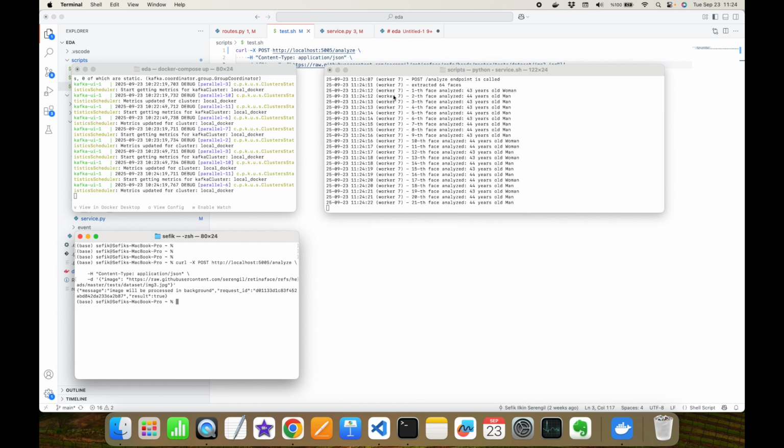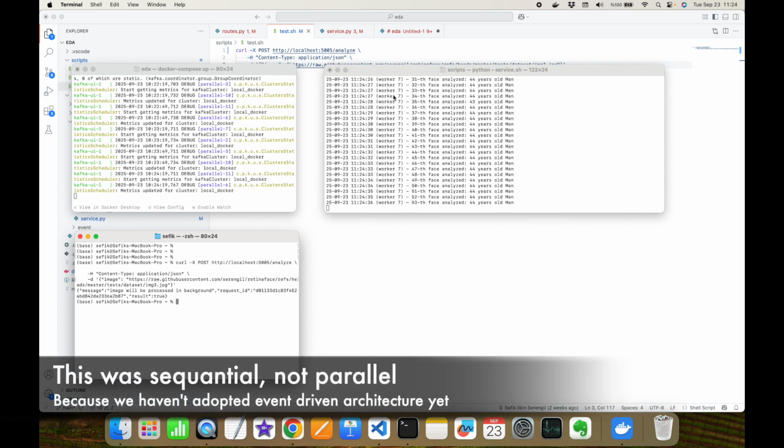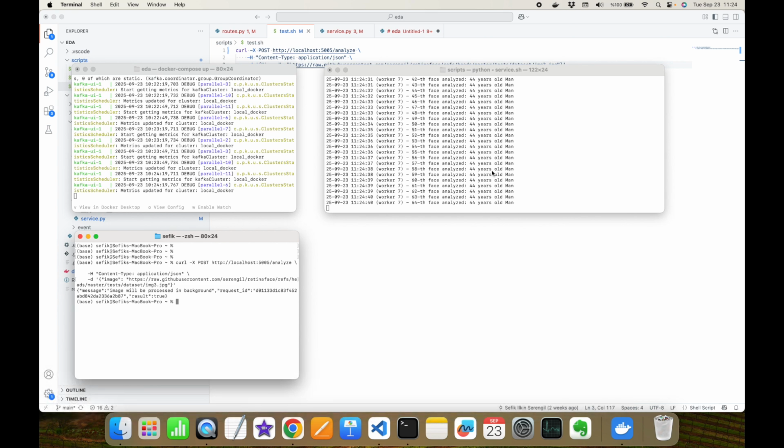As you can see, the worker number is also mentioned. All those analyses are handled in worker 7. So it's a sequential approach. It's running right now. It's not in parallel. All 64 faces are analyzed on a single core, even though I have 12 cores in this machine.